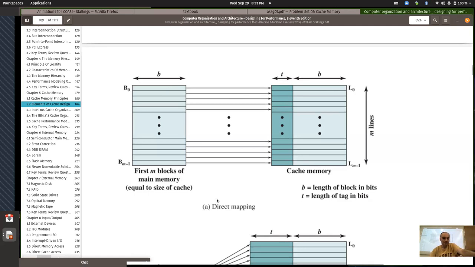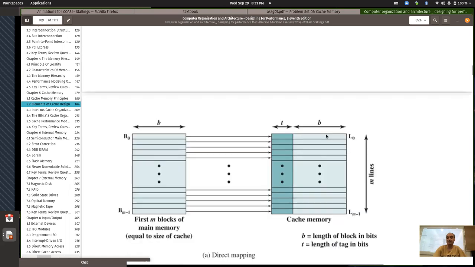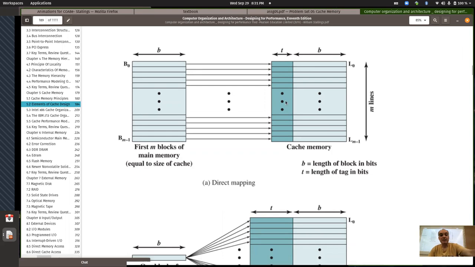And another problem is that I might be using a bunch of blocks, but it might be that I'm not using any block that maps to, right now, line one or whatever, right? So kind of the reverse of that is that sometimes these lines aren't being used very much because none of my programs are using a particular block of memory that maps to that line. So you can potentially have some blocks that are in contention because you've got a program or multiple programs that are using blocks that map to the same line from the direct mapping. And then vice versa, it can be that there's no block that's currently being mapped to a line. So some lines are going unused in the cache, right? So those are some drawbacks for direct mapping.